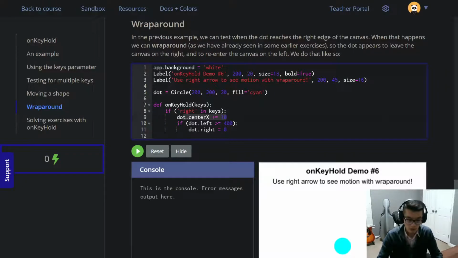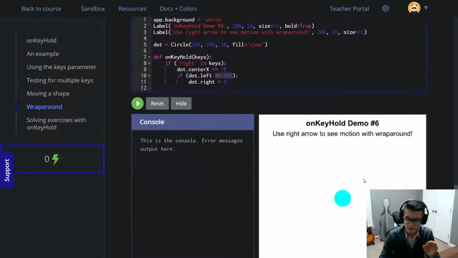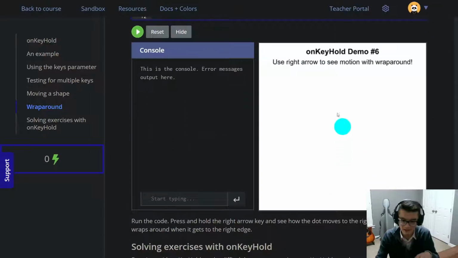What's going to happen, though, is there's a nested conditional where it's saying that if the left side of the dot is greater than or equal to 400, so let's translate that. Left side of the dot. I know that this is the dot right here, the cyan circle. Left side is kind of where my mouse is, and I realize you guys can't see this, so let me try it again. Left side is where my mouse is, right around here. If that left side hits 400 or surpasses it, or in other words, if it's on the right side of the screen and away, then it's going to do something.